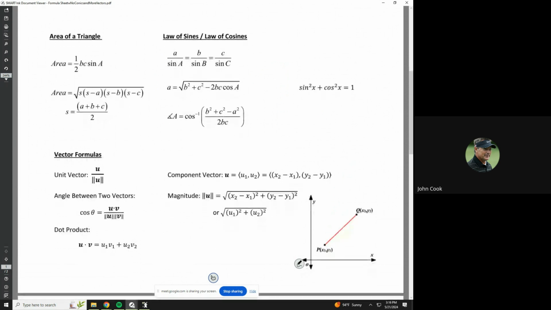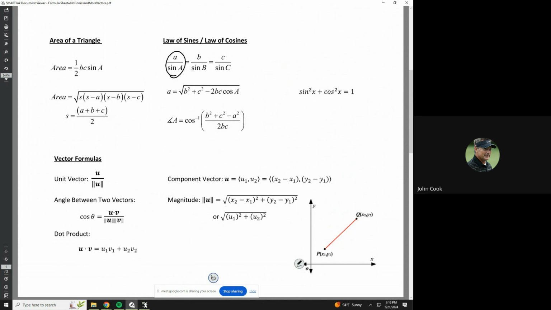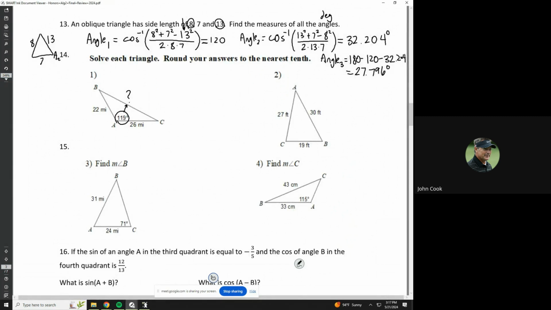one of these ratios. You need one of the sides over one of the angles. You need one of them. If you don't have that pairing, you won't be able to solve it, because it's always set up as a proportion. And if you have too many unknown values in a proportion, you'll never be able to solve for one individual value. So that's kind of the reasoning behind it.